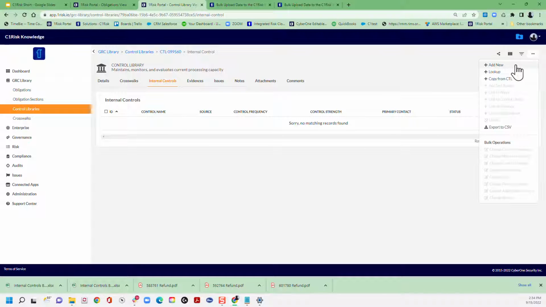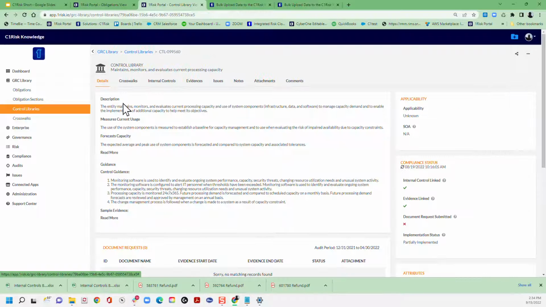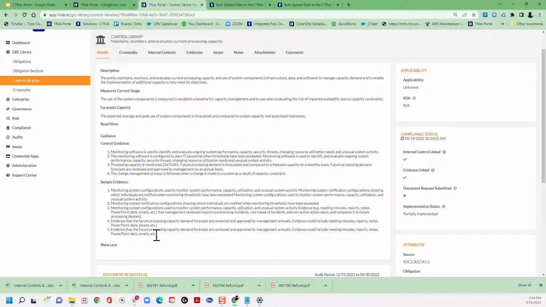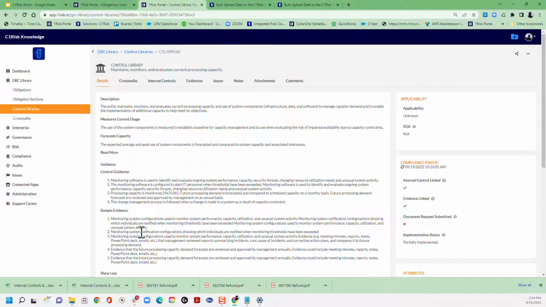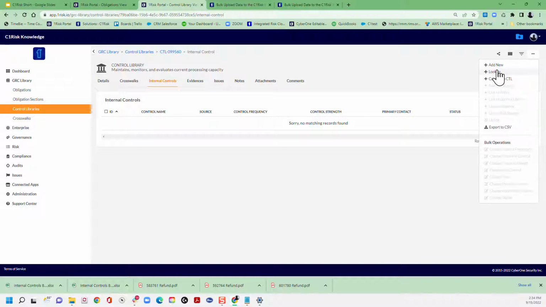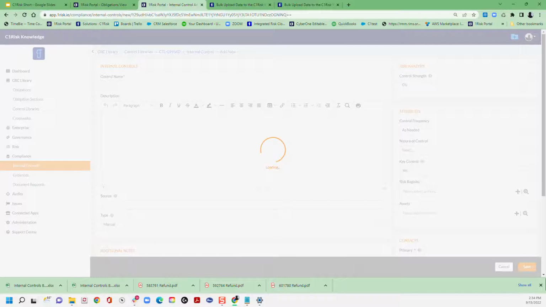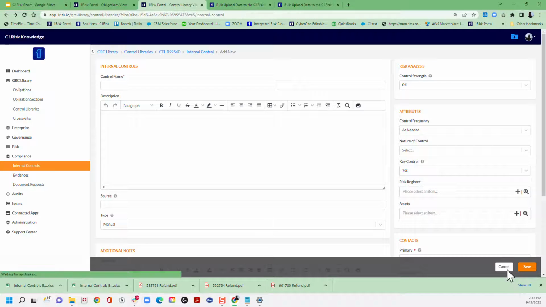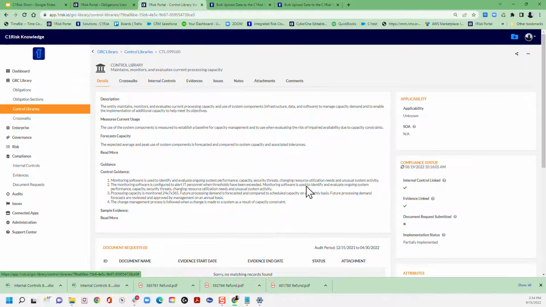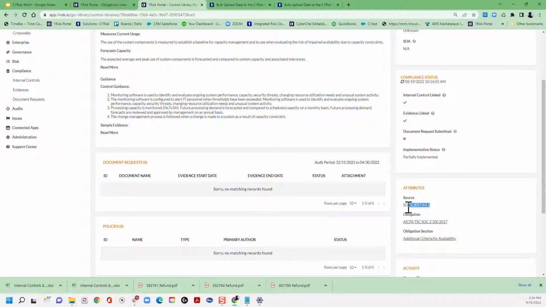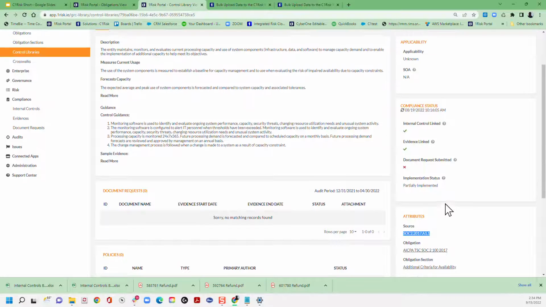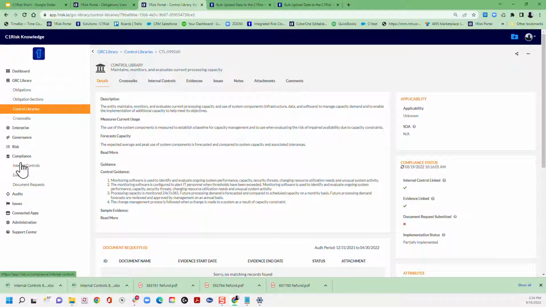The benefit to this is, of course, that we have the control framework right in front of us here. So we can look at that, and also for most of our control frameworks, we also have guidance written into this for how to actually write an internal control and the type of evidence that the control will likely require. So there you can build out your control from here. So that's another 1-by-1 way. And then the second benefit of this is once you've written this internal control, it will automatically be mapped to the relative control framework here as well. So you don't have to do that additional step of mapping that you would have to do if you wrote the control in here.